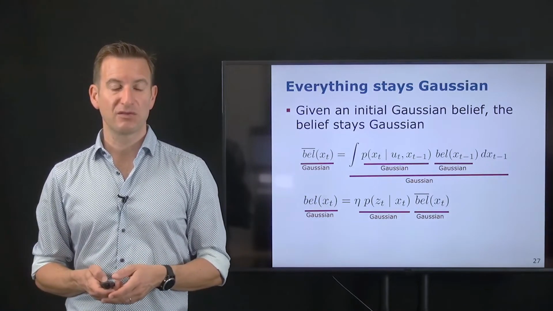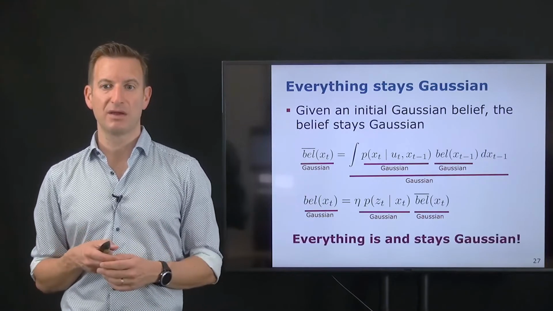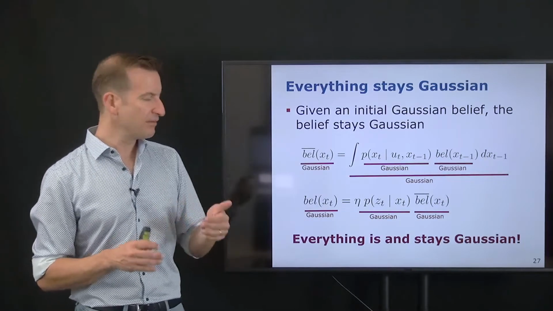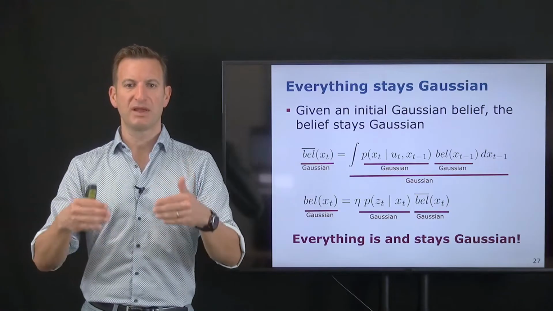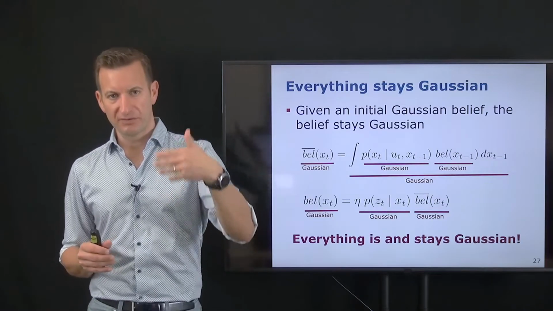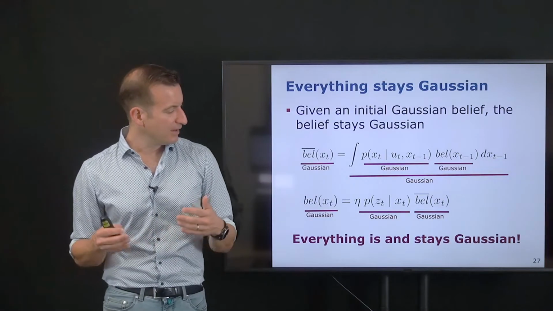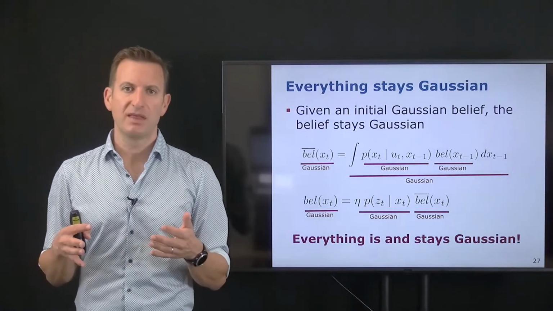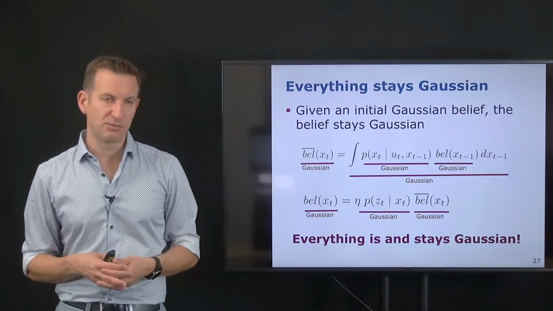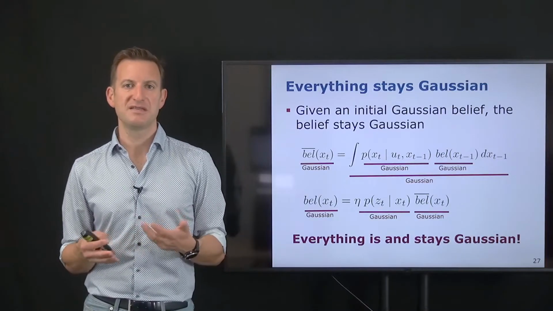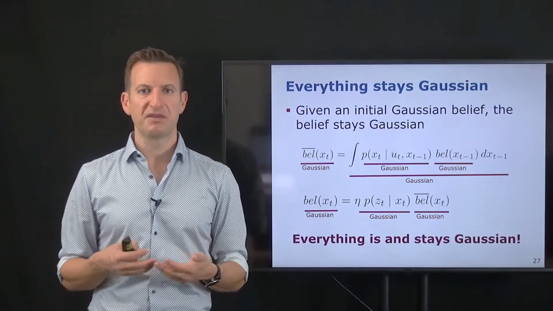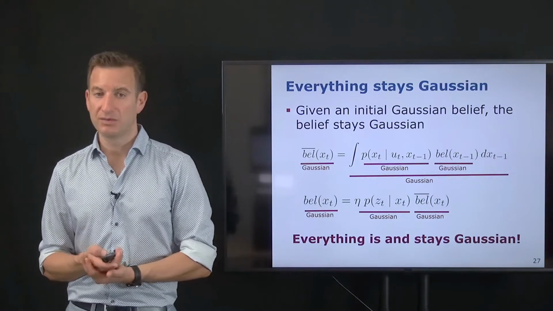So as long as we are living in this linear world and the individual models are Gaussian, everything will stay Gaussian. So from the beginning to the end, we'll never leave the Gaussian world. And that's an important property, so that we can actually update our belief at every point in time, and can execute the steps also in the future when the new observation and the new controls come in. Because if we would leave the Gaussian world at some point, that would mean that we don't have a Gaussian input anymore for the next state, and then the whole thing would actually break. So it's important that we live all the time in this Gaussian world, so that we can recursively apply our update rules and evolve the state from time t-1 to the time t.